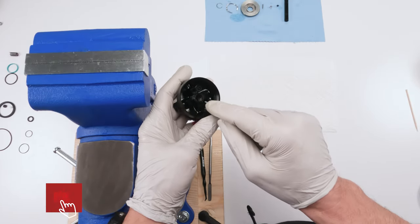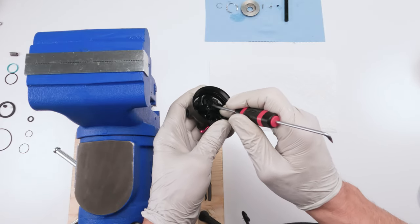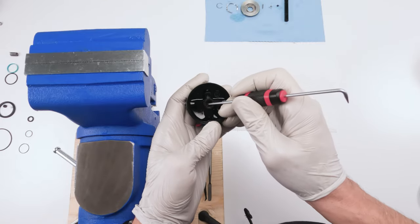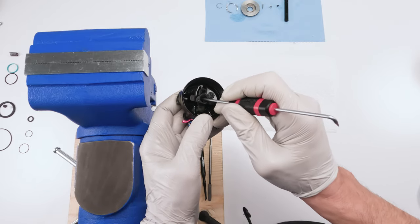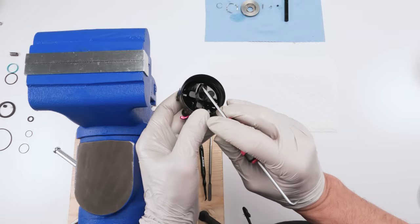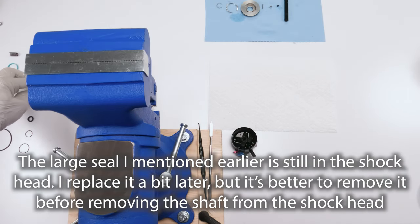Before we work on the dials, we're gonna take out the seal on the inside where the shaft was, right? So it's at the bottom, be very careful with them. It's actually in a really crappy spot, and he could fall all the way to the other side, meaning you're gonna have to take out the remote no matter what to get him back in. Okay, there we go, just like that. Careful with him, and try and edge him upwards, just like that. All right, so that's the only seal left in that head. We're gonna take him, and we're gonna replace him with this guy here.